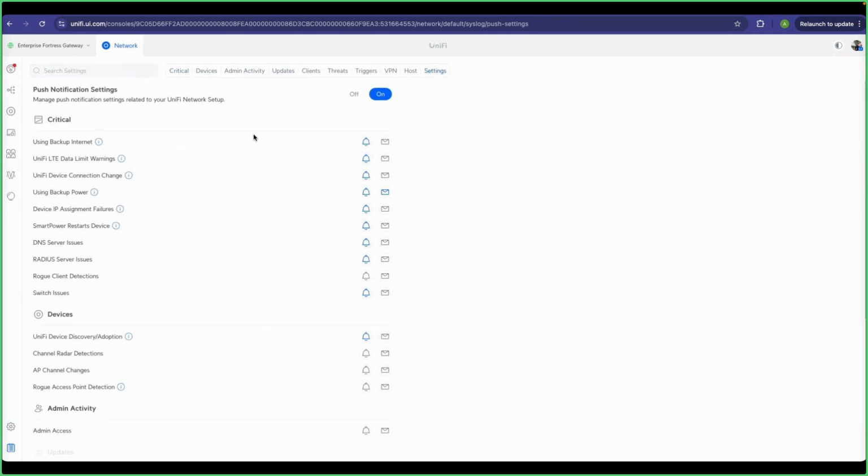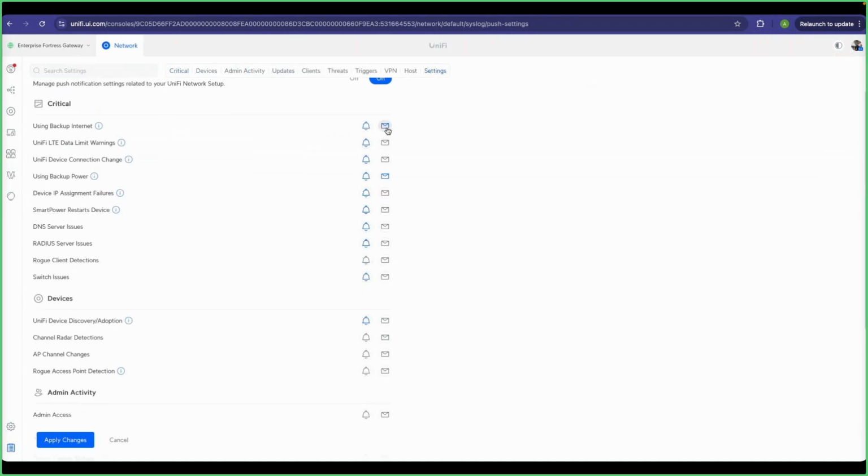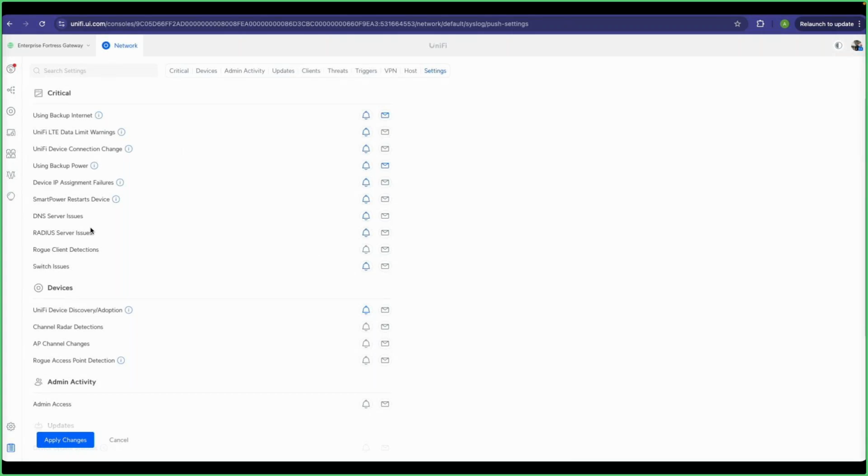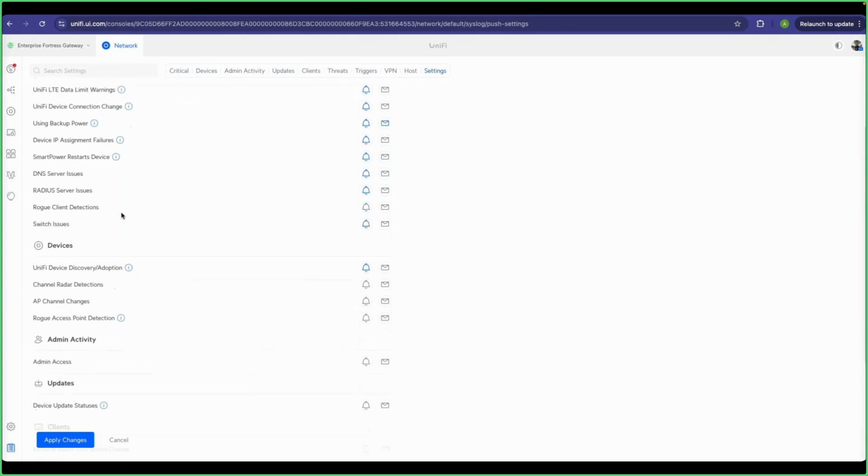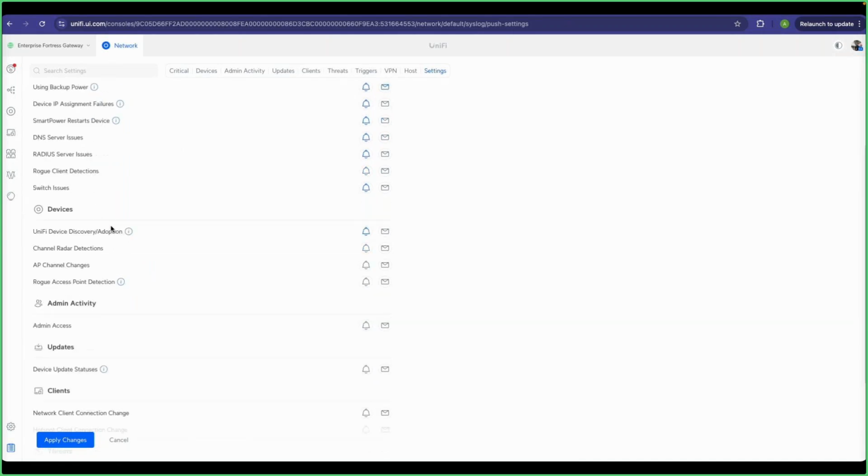If you go to the log settings at the bottom, you'll see there's a ton more options that you can turn on. A couple of critical ones, typically if you're using backup internet, I want to be notified of that. Using backup power, I want to be notified of that. There's a couple of things you can tick if you're experiencing RADIUS issues or DNS issues, etc., or even rogue client devices, you can be notified of those as well.